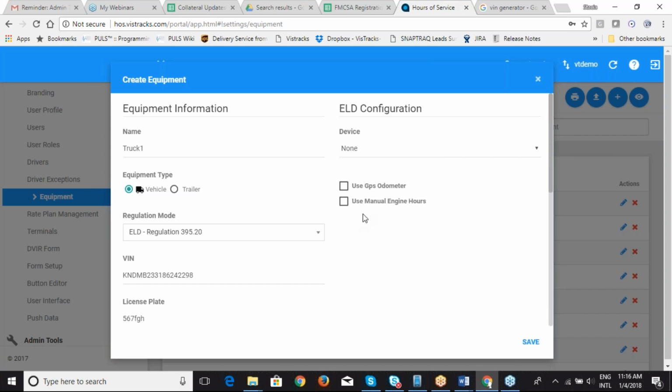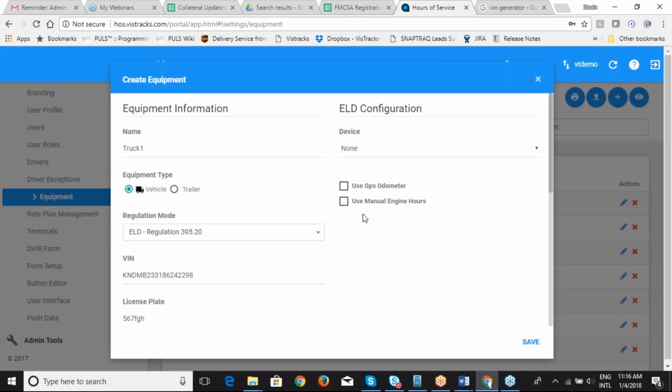These are typically used for light-duty vehicles. With the OBD2 standard, it is not required to report odometer or engine hours, but those 2 parameters are required for ELD. So in order to get those parameters, in order to make your initial connection, because without a full set of data, you cannot make that initial connection, you would need to check these 2 boxes.